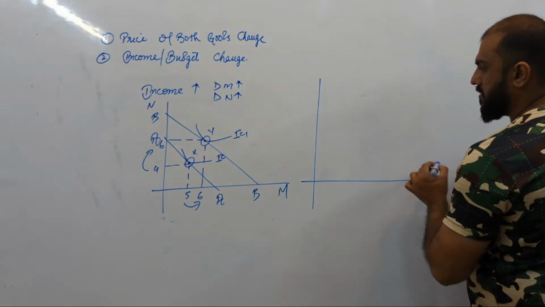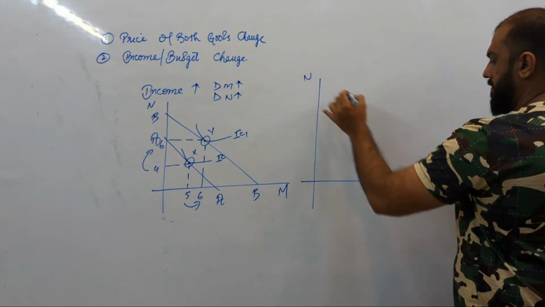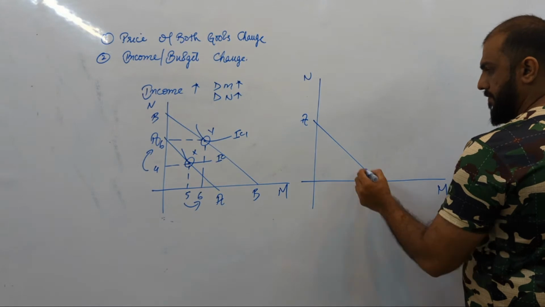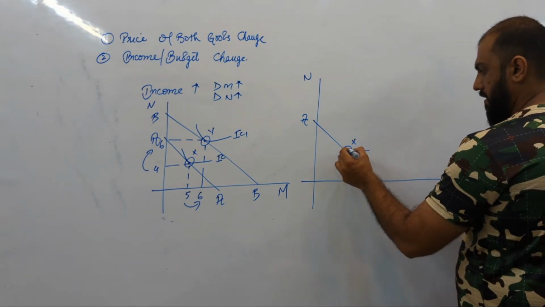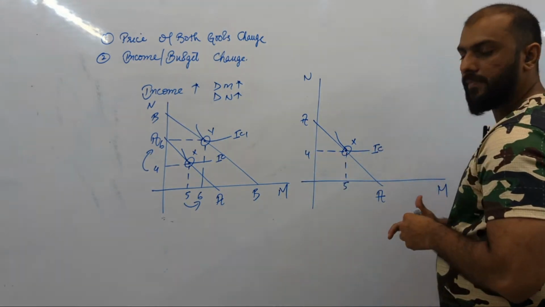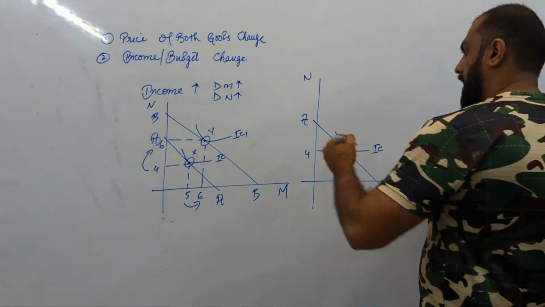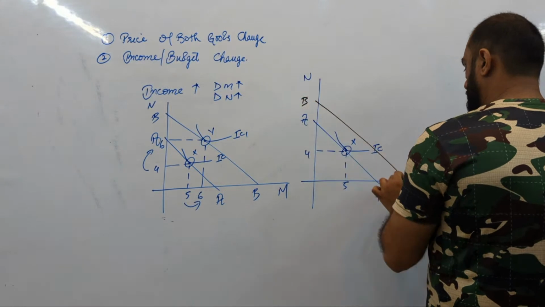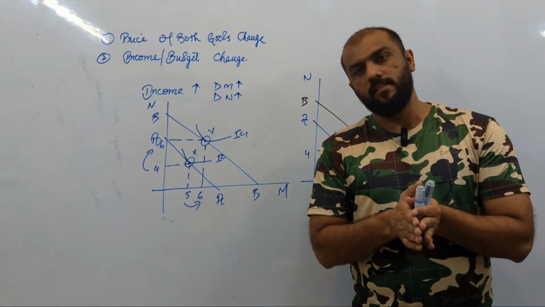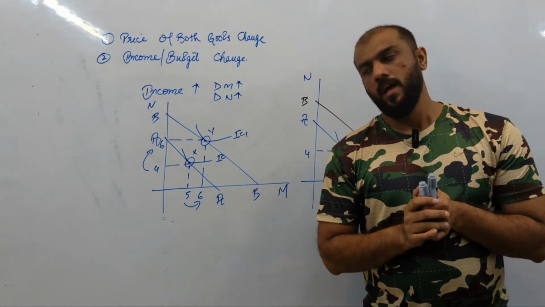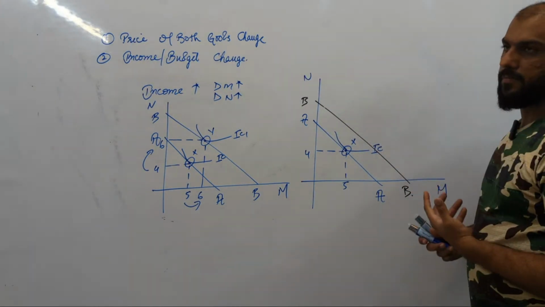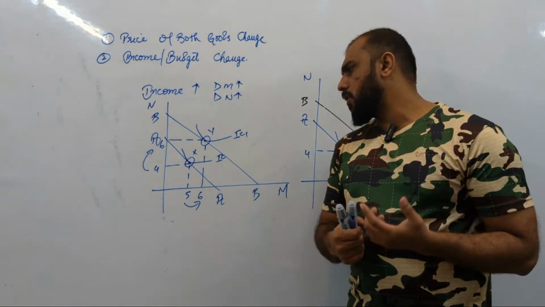However, if there was a twist, let's say the income is increasing, and I would make the same graph, let's say AA, and my indifference curve is at point X. I see dotted line 5, dotted line 4, and let's say I shift my budget line outwards to BB. Now, the final equilibrium, the point Y and IC, is up to me to establish. I can establish it on the top corner, I can establish it on the bottom corner, it all depends on me. So let's try to make it on the top corner.